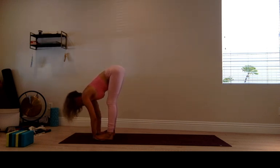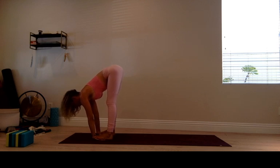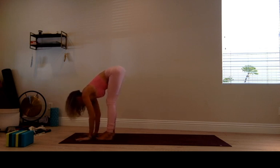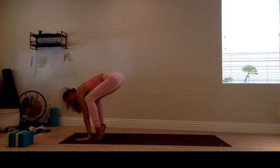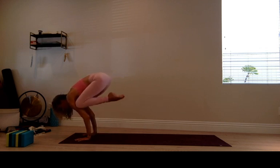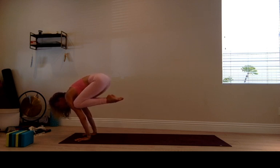Inhale, halfway lift. Really push the palms into the earth with your toes. Spread the scapula. And as you exhale, release one hand and then the next. Inhale onto your toes. Draw the knees in towards your triceps. Working towards crow or come back into your crow. Try to lift the toes a little higher. Maybe you straighten the arms a little more. Holding for 3, 2, and 1.